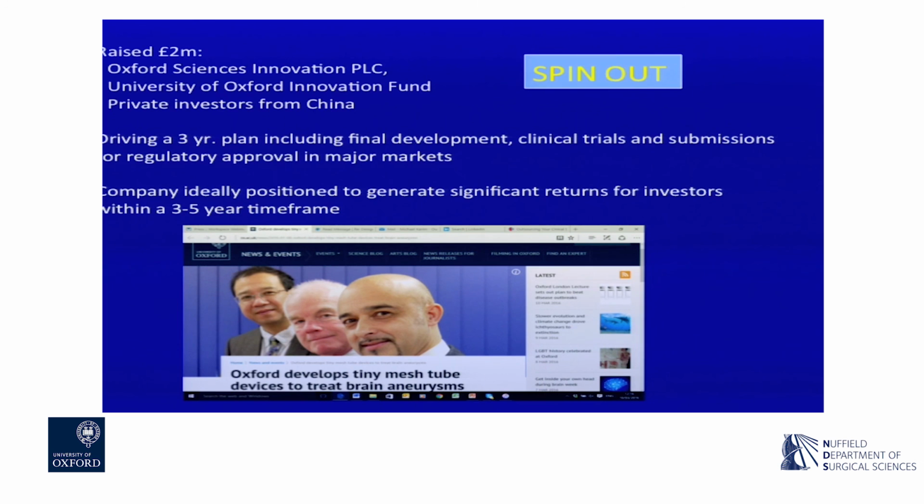The process has been facilitated by what was ISIS. As you can imagine, it's been renamed Oxford Innovation, the university spin-out company. We've raised £2 million. That's going to give us enough, we hope, to get to CE marking. These are the people employed. You can see there was a little press release. Mike Kareem is the chief executive. Brian Howlett has been chairman of a similar spin-out company. And this is Yong Yu, who is, as I say, the master of folding.